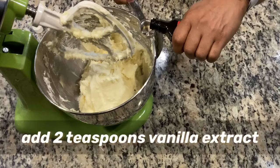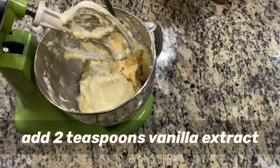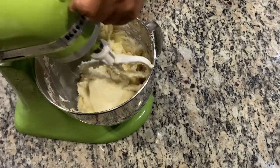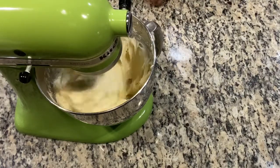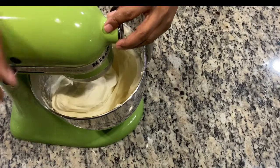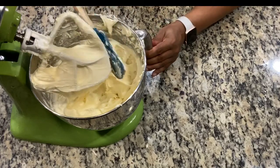All right, last step is adding your vanilla extract. And just blend that to get the vanilla extract incorporated into all of the frosting. All right, it's nice and smooth and ready to go. Now it's time to frost our cakes.